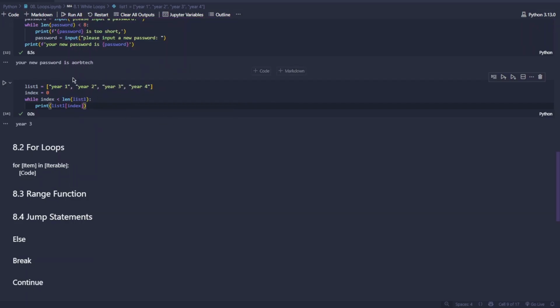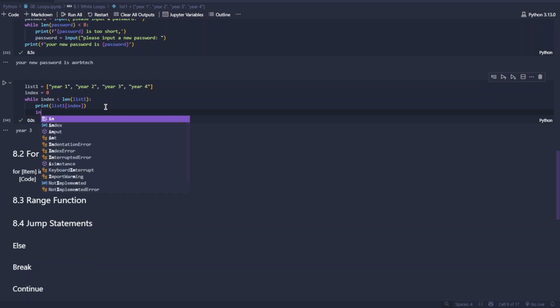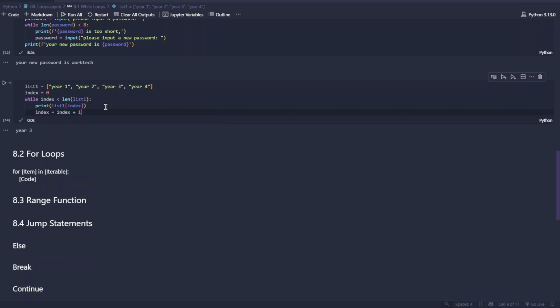And what we should expect is when I run this loop, it is going to print year 1, year 2, year 3, year 4. So the element at position index. So the index is 0, and then we increase it by 1, and that's the key thing here. We need to say index is equal to index plus 1. So this increases each time the loop runs. And so we go back to the beginning of the loop. It's still smaller than 4. Let's say it's number 1 now. We print at position number 1, so year 2. Then we increase it by 1.